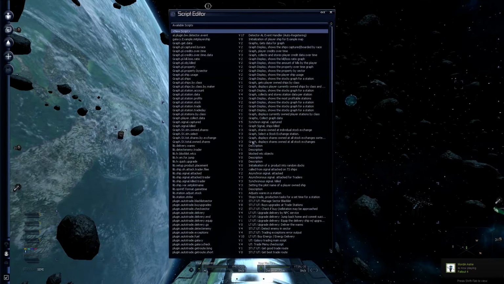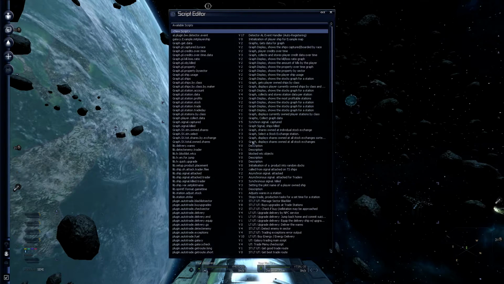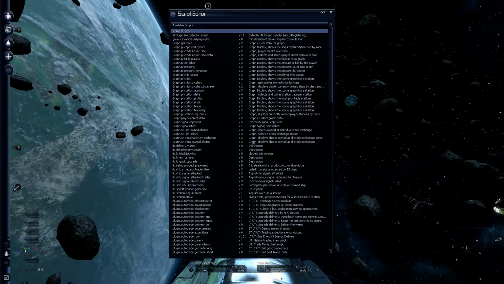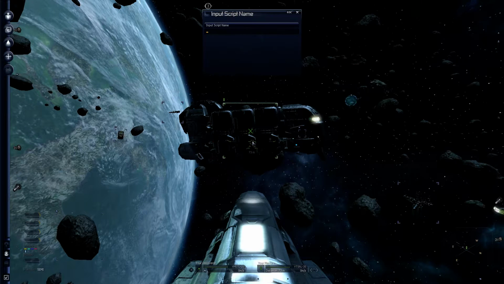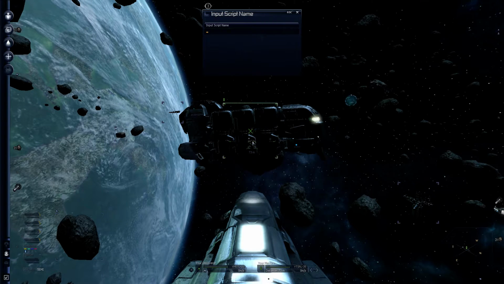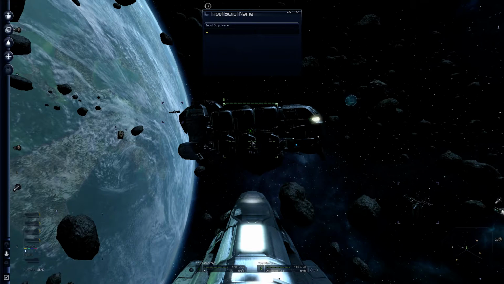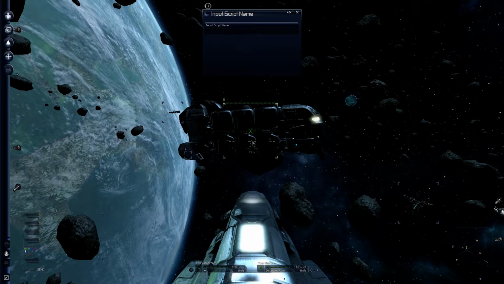So what we're going to do is create a new script. In this example I'm basically going to install 2 shields onto my ship that's got no shields. So if we create a new script, now we ask for a name, so we don't want to call it anything setup dot or ine dot. What we want to do is just to basically give it a name.